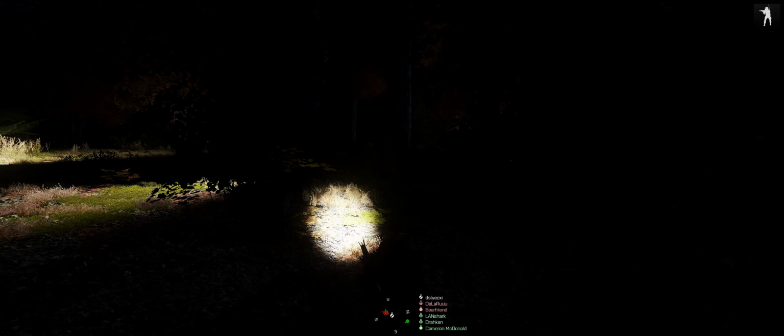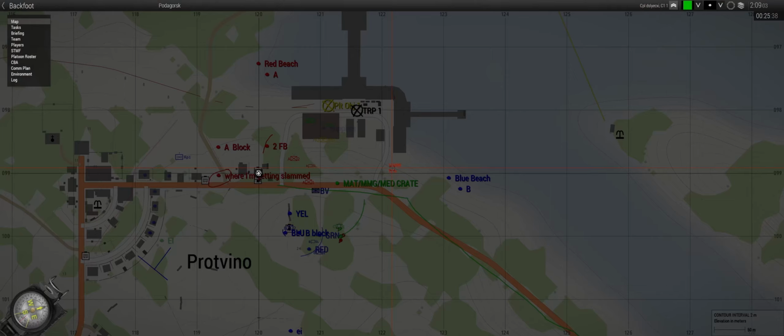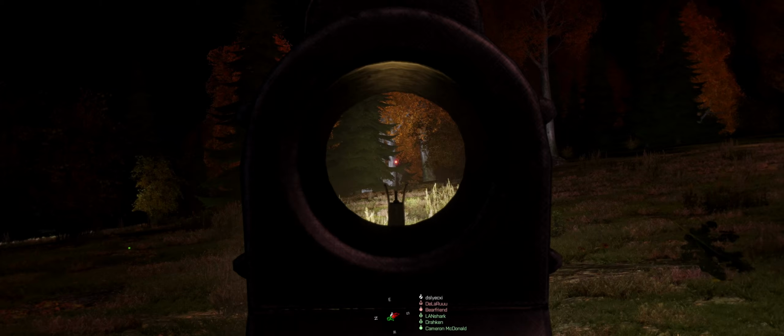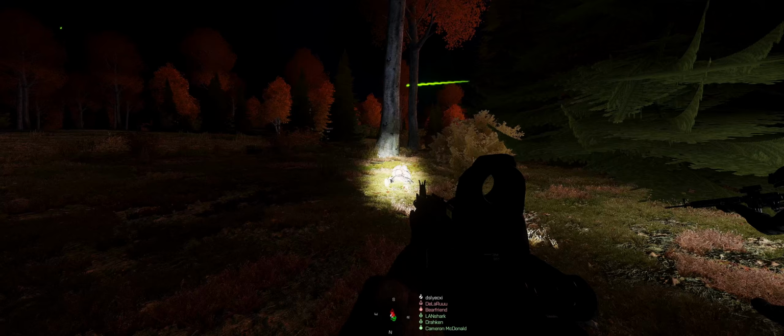Charlie 2, move south to Bravo. Charlie 1, they're getting overrun to the south, go help as well. 2, get moving. 3 contacts, at least 1. 2, get moving. Do we see anything?